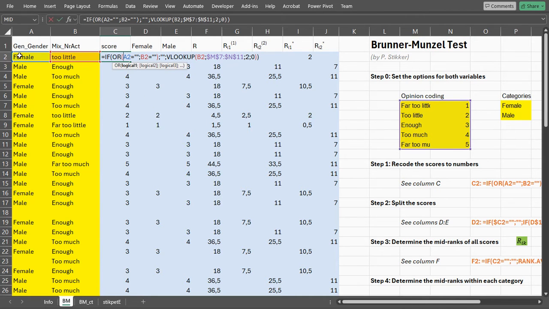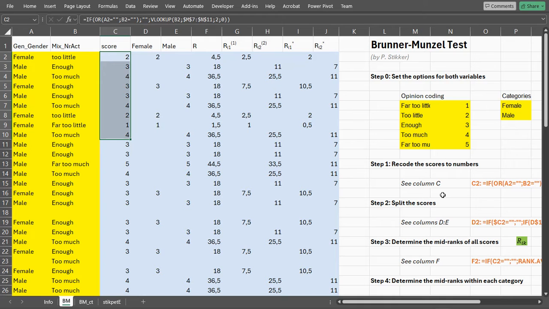It simply is checking if both of these at least have something, and if so, then it's using a VLOOKUP in here and returns the second column. As you can see over here, it must be an exact match. Note my system is using a semicolon to separate parameters. Yours might have to use a comma. Dollar signs around this table range so that it won't change if you copy paste it down, and then you can just copy paste this all the way down.